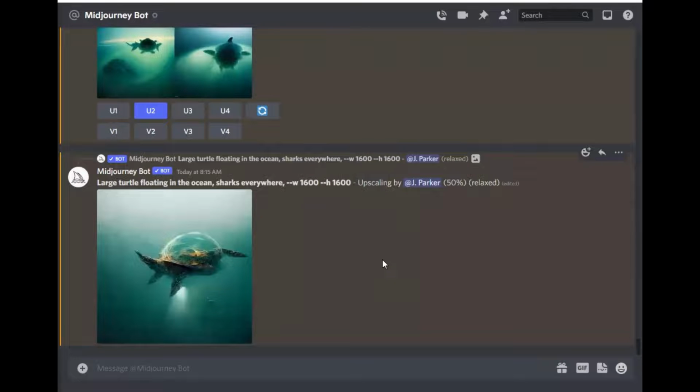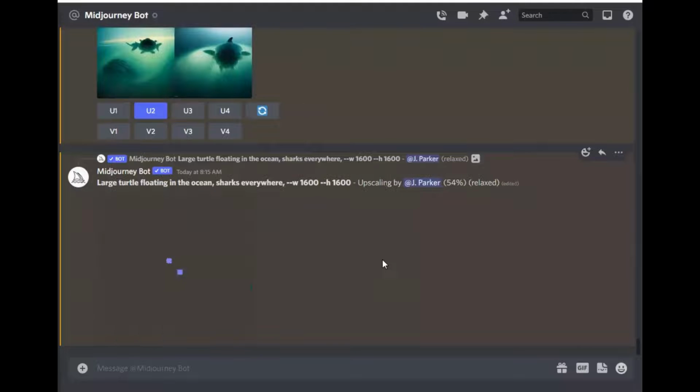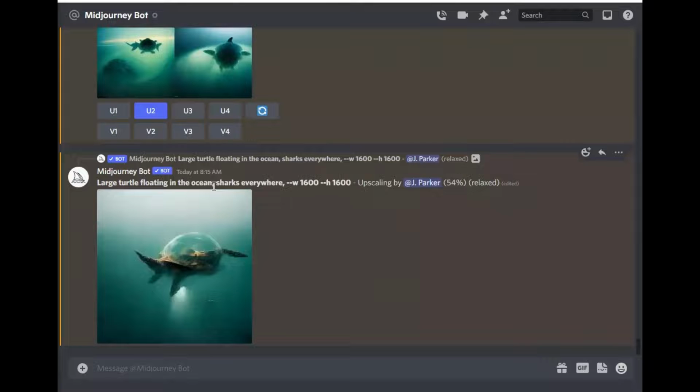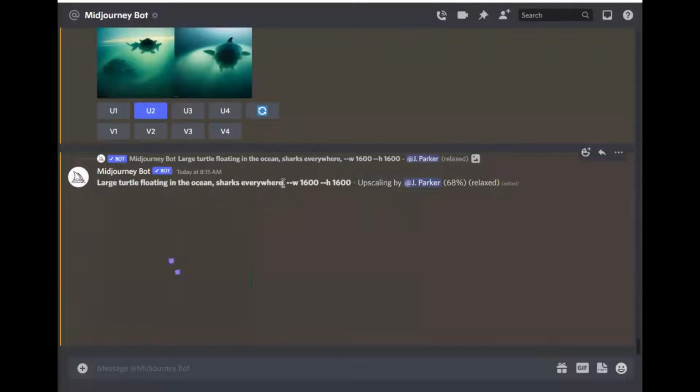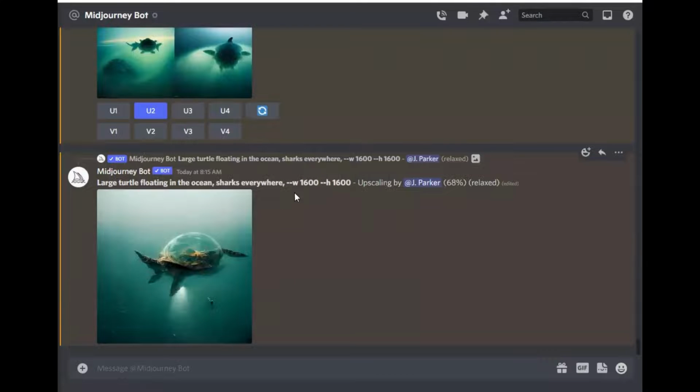I just gave a really basic descriptor. Of course, it didn't give us any sharks, which means I probably should have dumped the comma here and just left it as one long sentence. Usually when you put commas in here, this is for the other descriptors. So maybe illustration, Looney Tunes style, maybe a genre that you wanted in horror or science fiction.